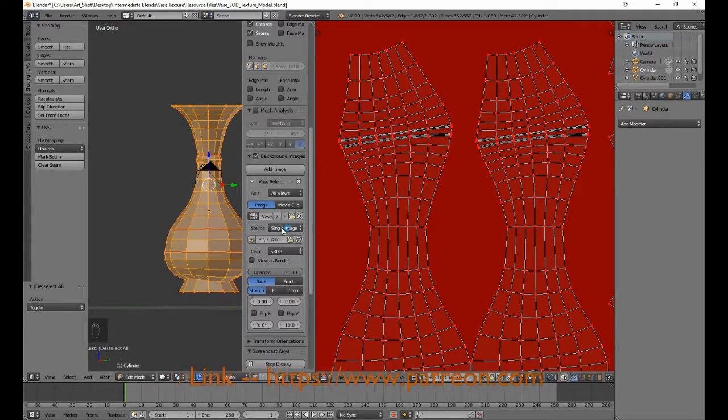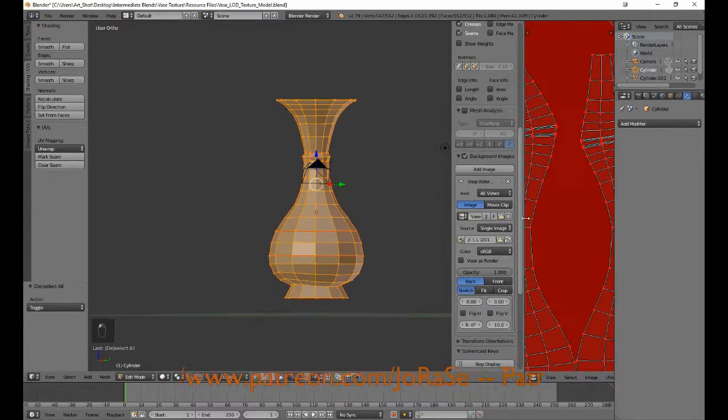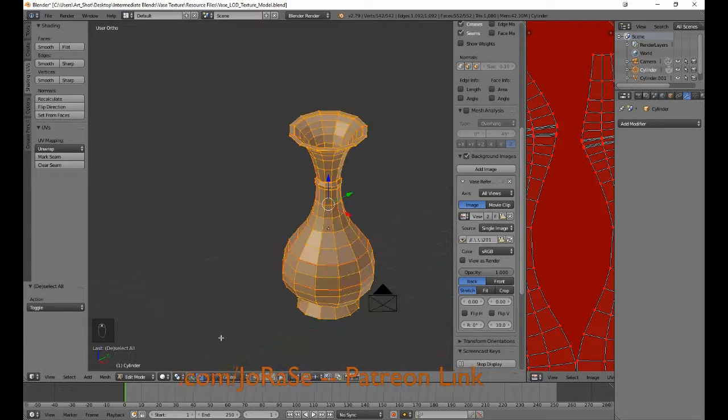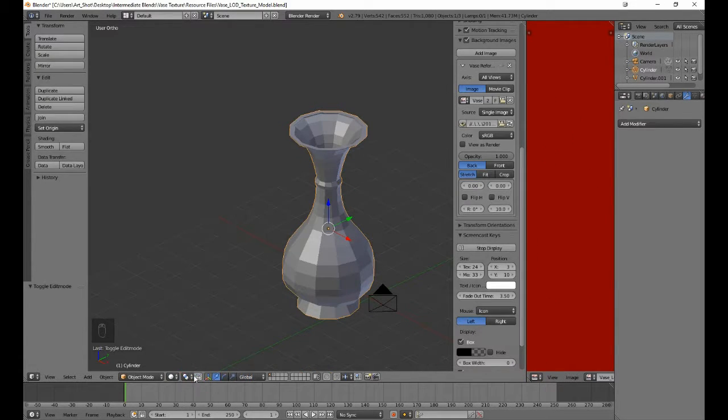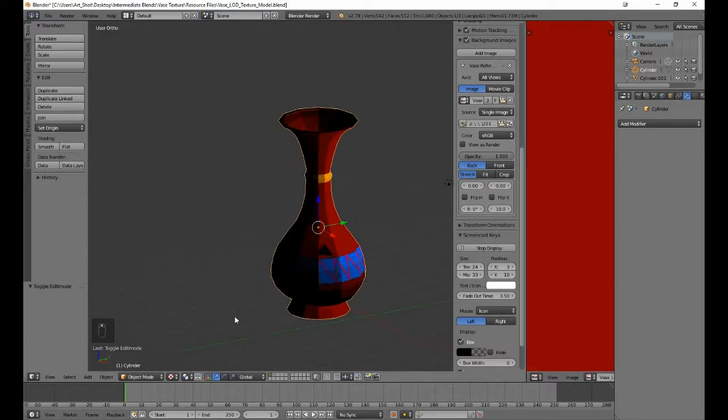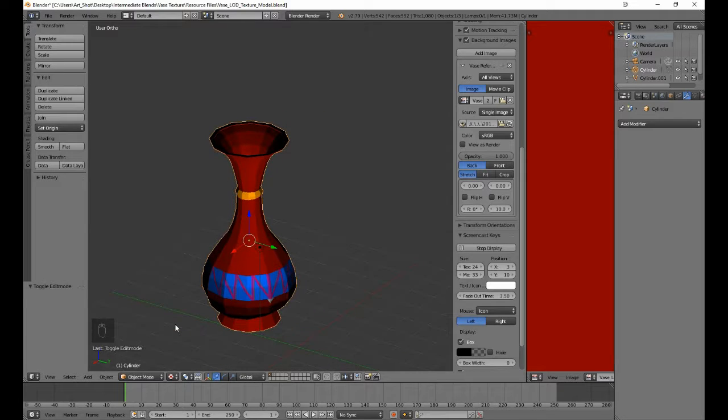Now over in the 3D window, we can make it bigger. From edit mode, we want to go to object just to see it without all the vertices and edges marked out, and go to textured. And here's what we have.